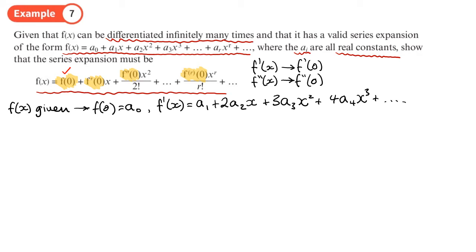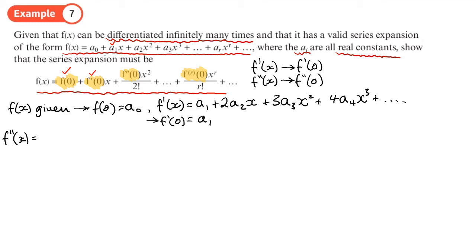So now what we're going to do, we'll work out what f dash of 0 is. We just put 0 into this expression here for x, and that just leaves us with a1. Now again, I can see that where I've got f dash of 0 here, that equals a1, so that matches up. Let's carry on the differentiation. So let's differentiate a second time. Maybe we'll do this three times, so we can see the pattern.